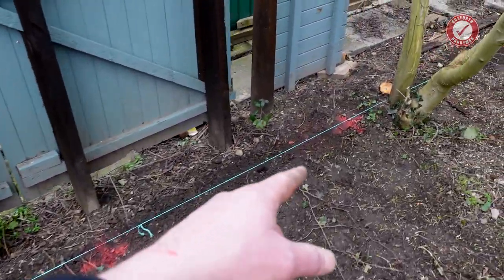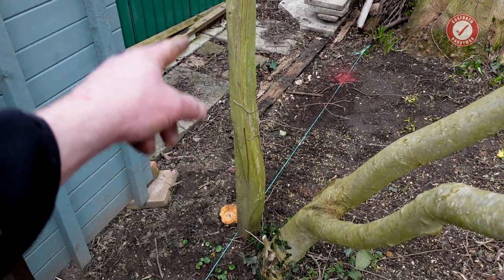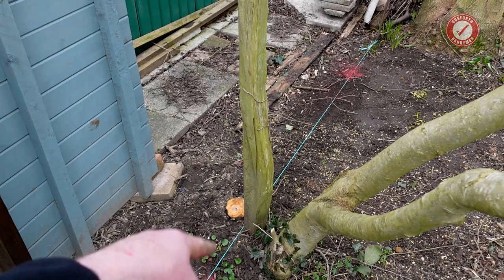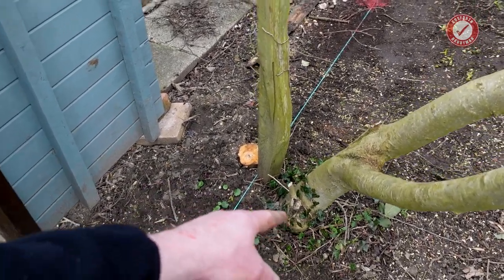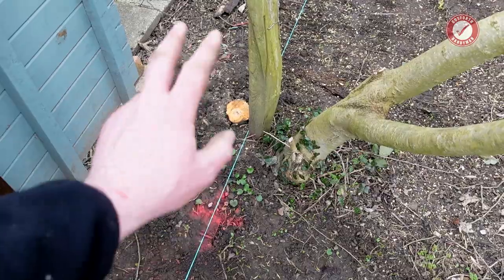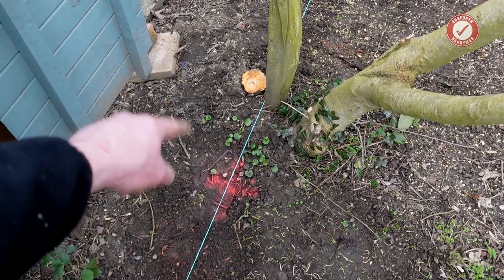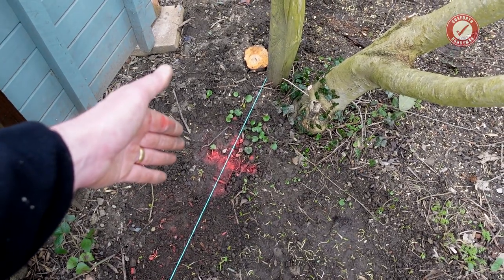Now, when we get to here, that existing post happens to be exactly on 1800 or 1790, so that'll be an absolute nightmare trying to dig a post around there. We've got roots from this tree, and then we're going to have roots from what was a hawthorn down the bottom there as well. It would just be an absolute digging nightmare. So I've come along a little bit just to make life easier. So this is going to be a slightly shorter run to that post.